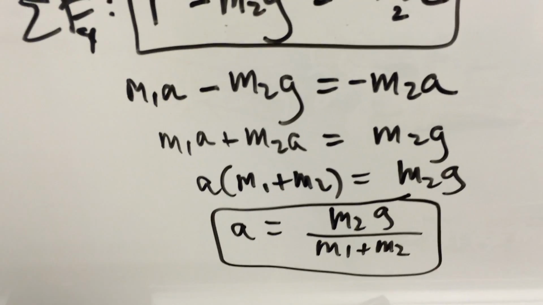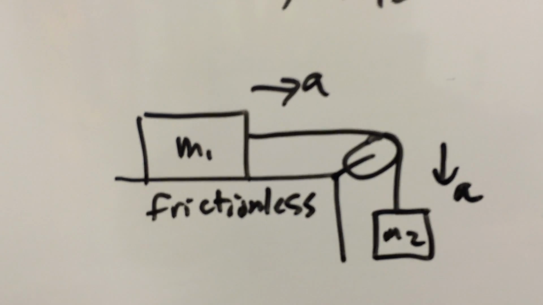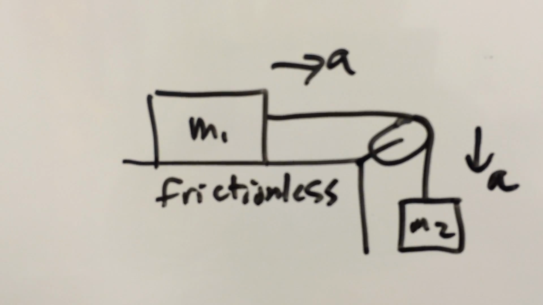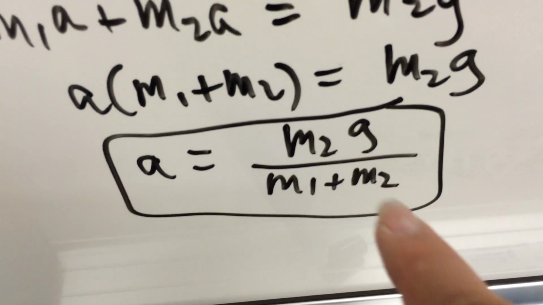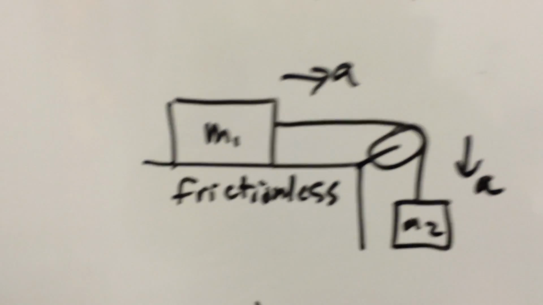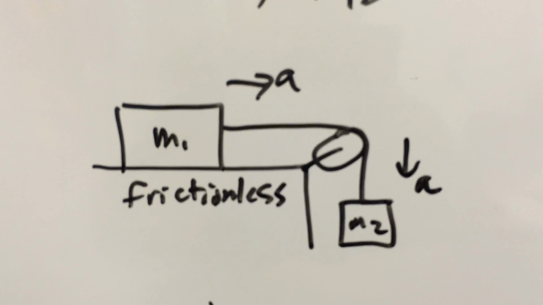Again, you can test this out. If M2 is equal to 0, then the acceleration is 0. And that makes perfect sense for this thing, because if this is 0, then this thing will not accelerate. If M1 is equal to 0 according to this formula, then you end up with M2 divided by M2, times G. And so you end up with A is equal to G. That makes perfect sense too, because if M1 is equal to 0, this thing's just going to move downwards in free fall. Okay? So that's that one.